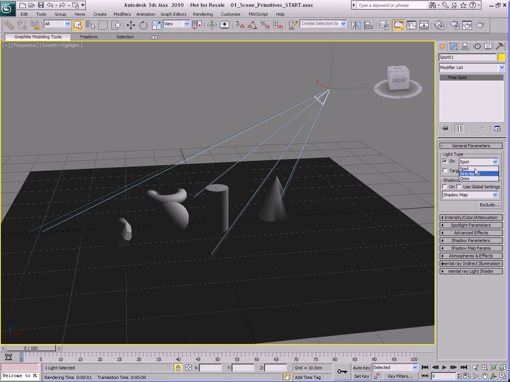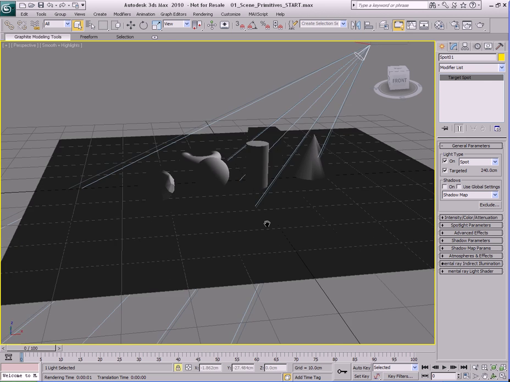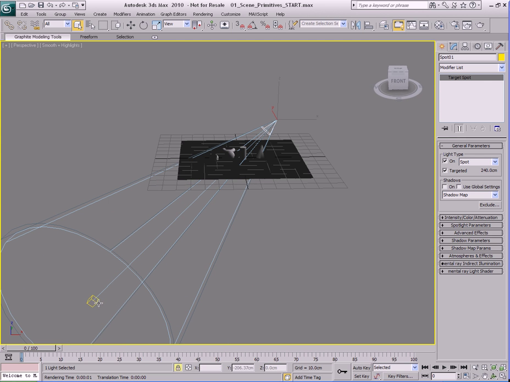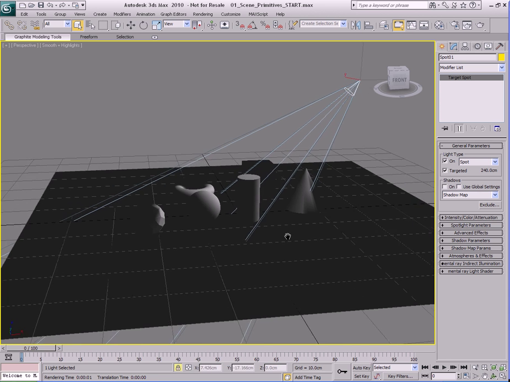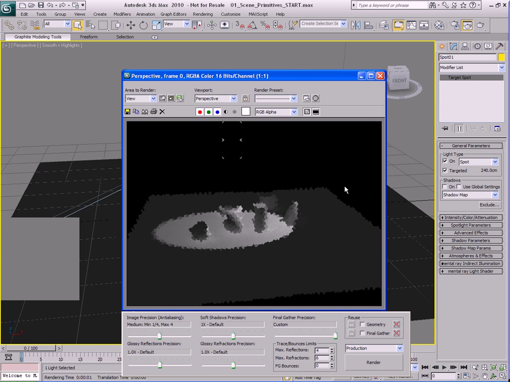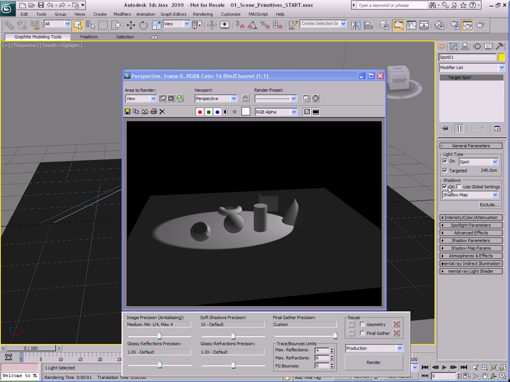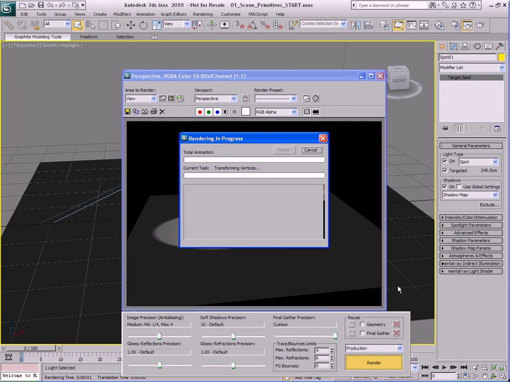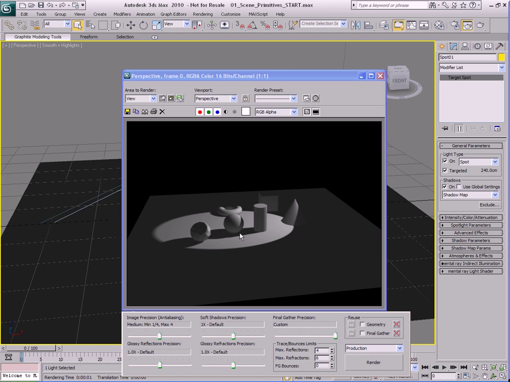You also notice that when I was switching from directional and omni lights, I lost my little target down here. I can click on this target button to bring it back. And you can see it's a little bit hard to see, but it's actually down here. It moved, unfortunately. But that's okay. It doesn't matter. It's still facing that specific direction. Okay? Now, you notice that when we render out, we get no shadows. We can turn on shadows by turning this option on right here. And once we do that, if we render again, now we'll get shadows. And what we're getting is shadow maps. I can choose the different shadow types down here in this drop-down menu.